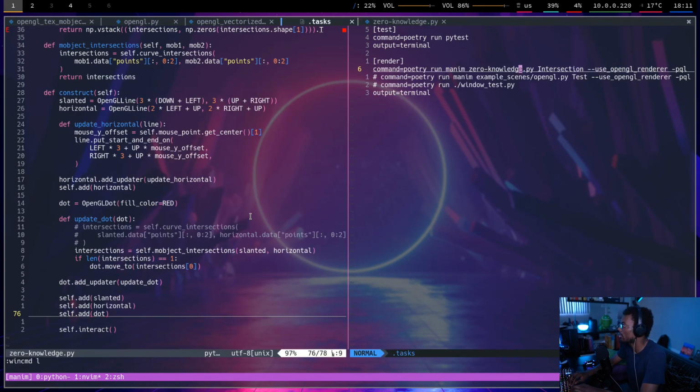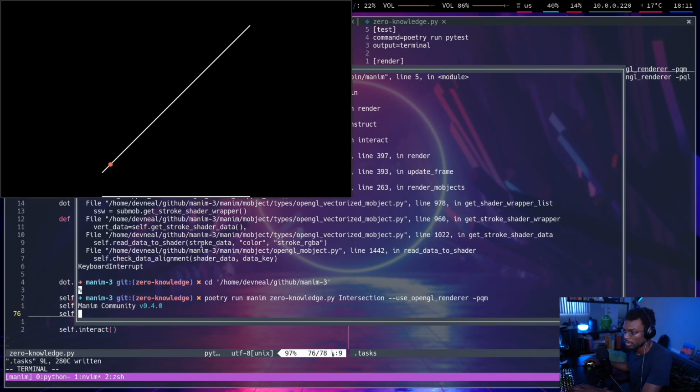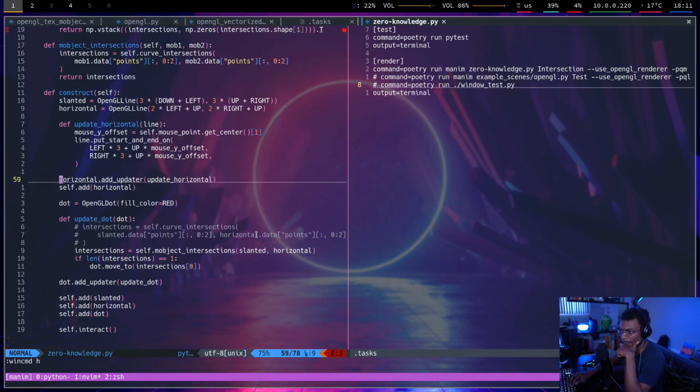I'm gonna change this to use medium quality until I do some debugging and the window gets too annoying. Cool, cool, cool.